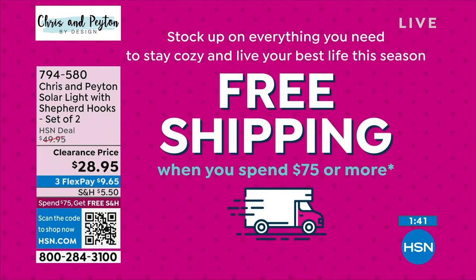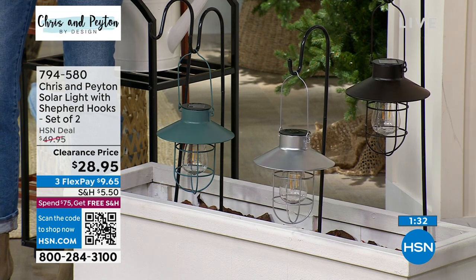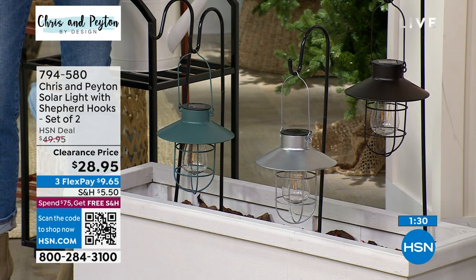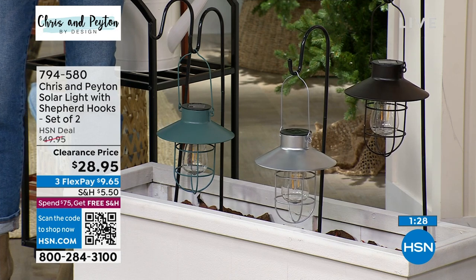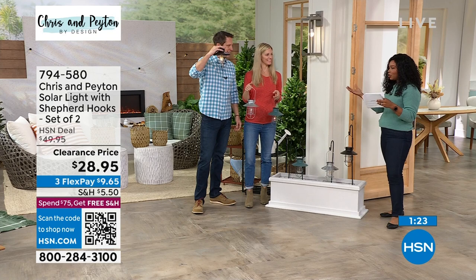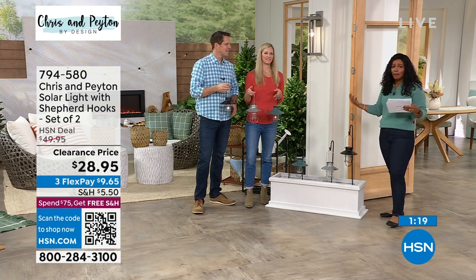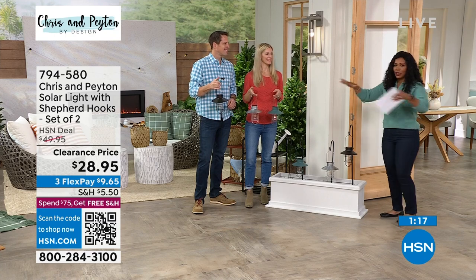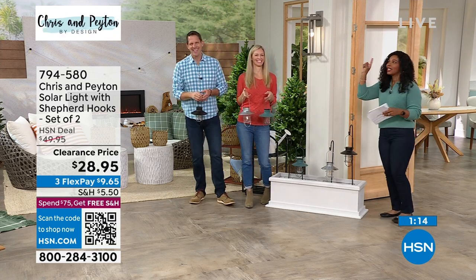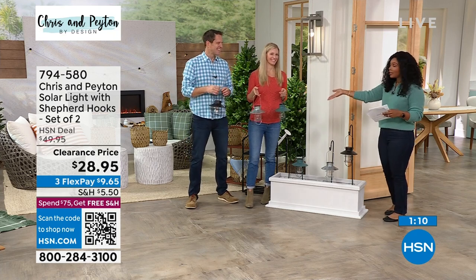So really think about, as you're walking up, maybe it is on your patio or on your deck. Maybe it's one of those areas far in the yard that never gets any love once the sun goes down, and you want to spend time out there. That's where these should go so that they light up that area. And I love, Peyton, as you were saying, mix and match, because you cannot make a bad decision. When Peyton says, of everything that we've got in this hour, this is the favorite, I always listen to the experts. I'm listening to the expert, and these, I suggest you go for it.